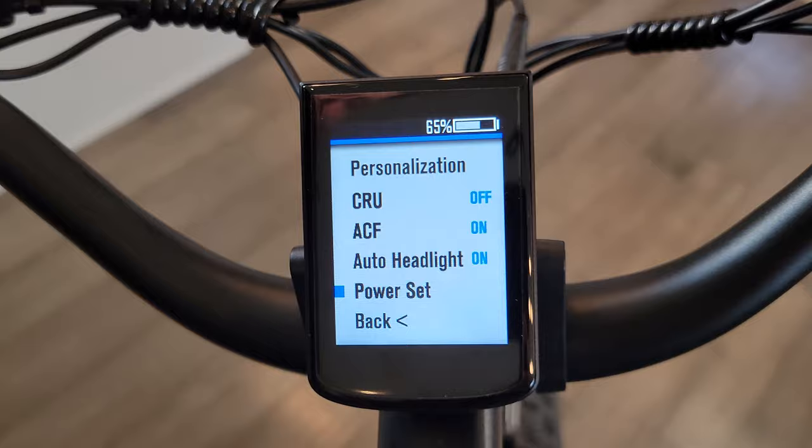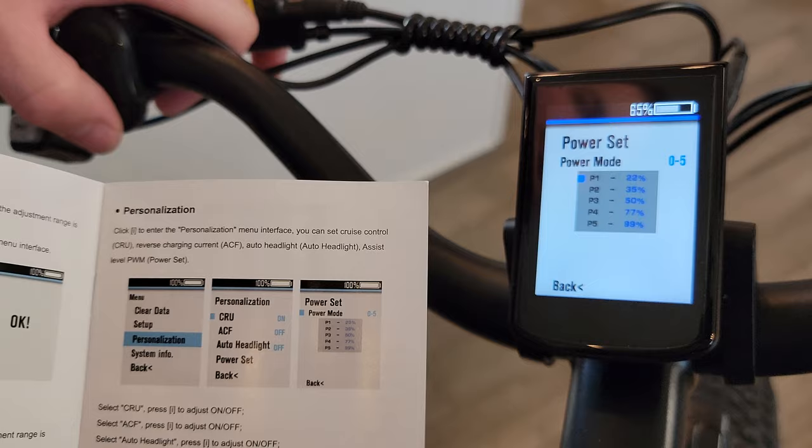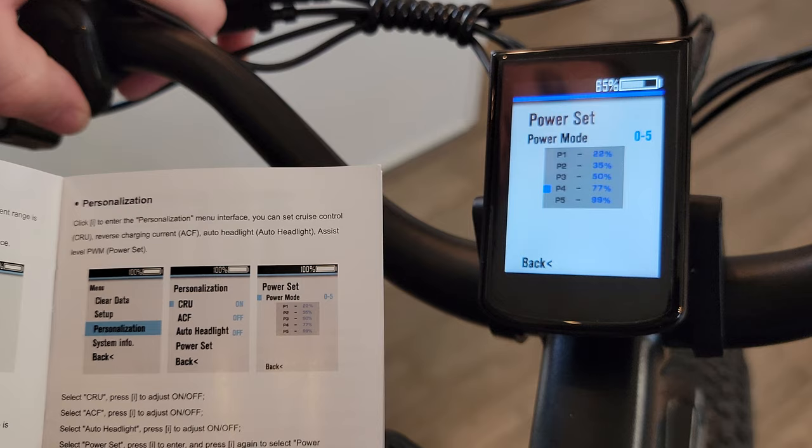Okay, power set. If you want, you can change your values. This is like the most user-friendly controller we've ever had, most definitely. So power 122, then 35, then 50, then 70. Yeah, I want that to go all the way up to 100.